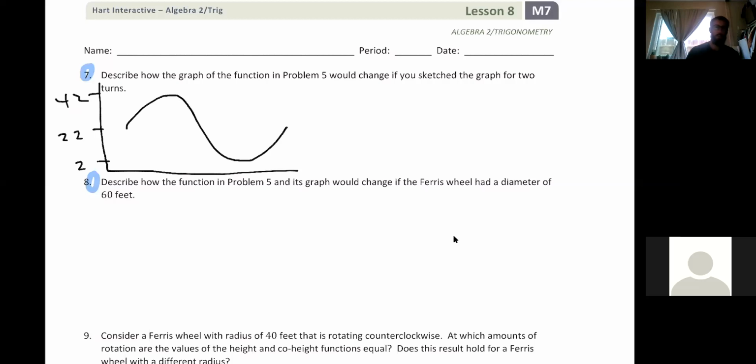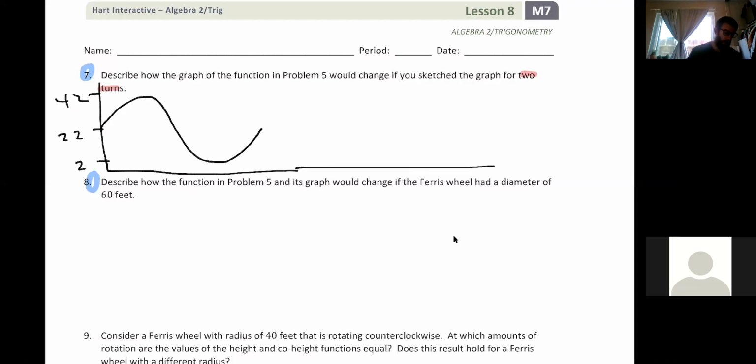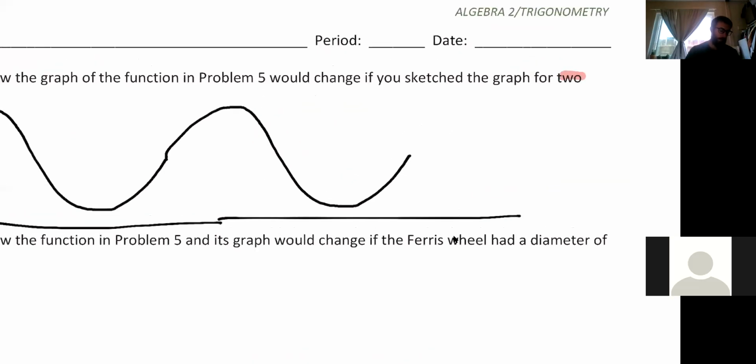Okay, for a real rough sketch. That was basically what it resulted in, and you know what, maybe I should be better and put that right on the x-axis. Cool. So basically what we're now asking is what would happen if you graphed it for 2 turns? Well, for 2 turns, we would just take this very same graph and repeat it, because if you go around a second turn on the Ferris wheel, you can't get any higher or lower than you were originally. You're only going to be at the same max or min height. Kind of hard to see past my fat finger, sorry about that. But effectively everything in red here is the second turn of that Ferris wheel.